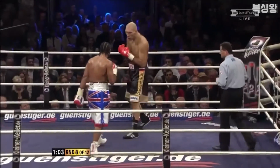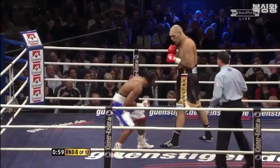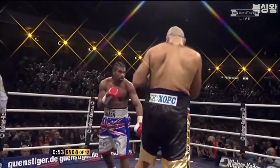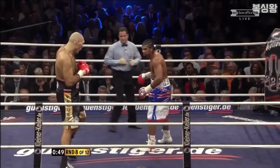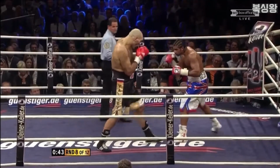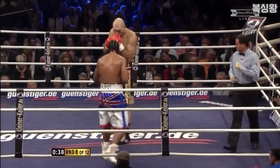That right hand was blocked. But Valluev breathing a little bit heavy, which is the first bit of good news. He's missed so much, Valluev, here, though. How many jabs has he thrown that have not found their target? I mean, he's plodding forward. I don't think you should give points for just walking forward. You've got to land, Jim. You've got to land. Yeah, but I mean, do you win a round with 2 punches? Well, I think Hay's winning. I think Hay's winning this round.